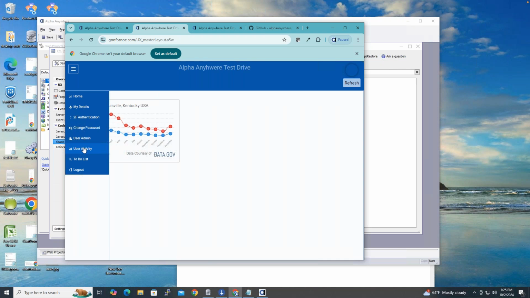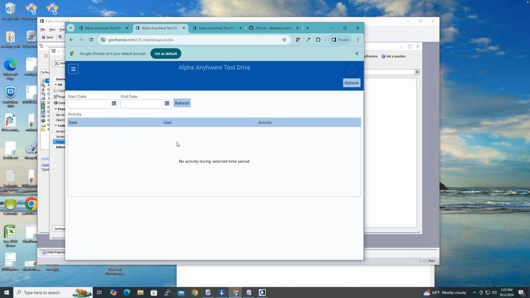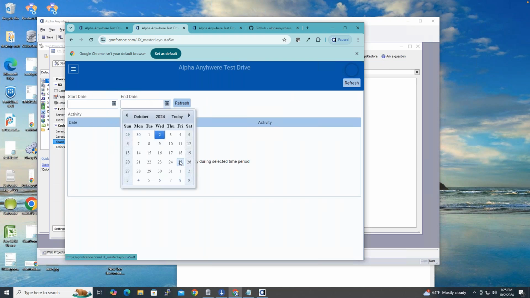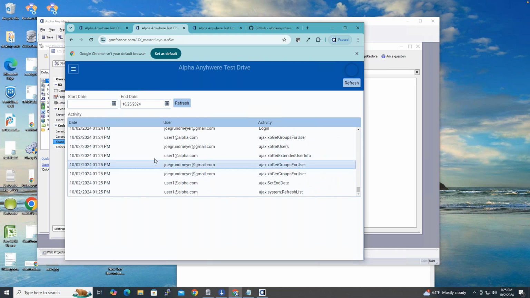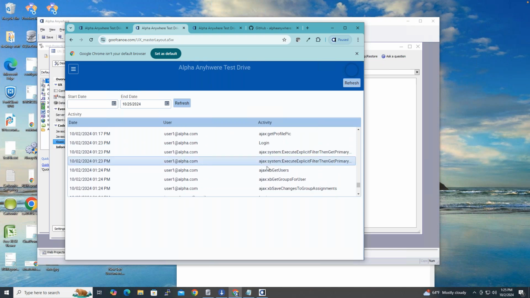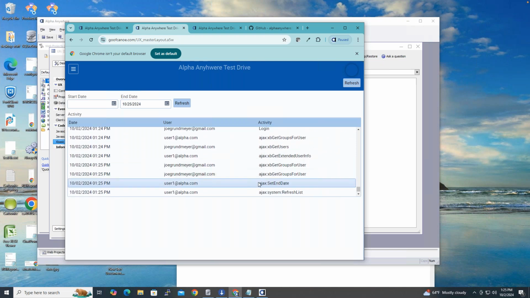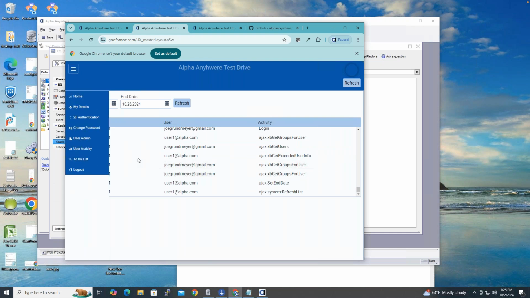And then another thing that's cool is user activity. If I take a look at user activity, I just really need to set an end date. Start date is optional, and I hit refresh. I'm going to take a look at all the people who have logged in and have done something. There's Joe and there's me, and what they have done. Right now, it just tells you what Ajax callbacks were done, but you can make this much more specific to let them know, oh, they changed their password, they went to this page, they looked at the dashboard. Anything that you want to do. This might be useful for doing compliance auditing and things like that.